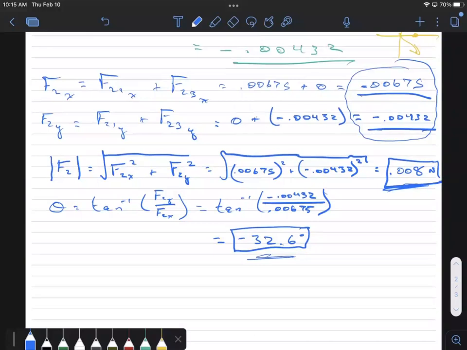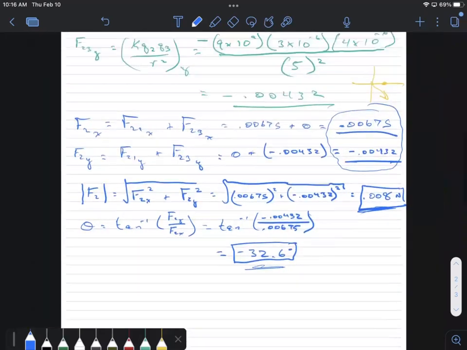I look at the answer that my calculator gave me, negative 32 degrees. Negative 32 is somewhere in the fourth quadrant, which is down and to the right. Because they match, this is right. I don't have to mess with it. I box it. If it happened to be something else, if this should have been up and to the left, but I get negative 32, which is down and to the right, they don't match anymore. So I'd have to add 180 to that answer. And with all of that, I now have my answer, the magnitude and direction of the total force.